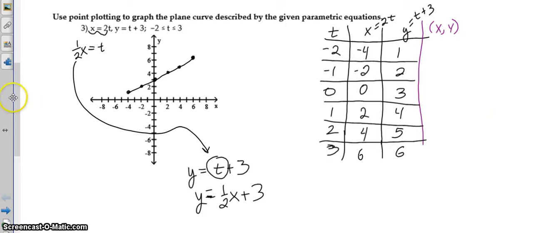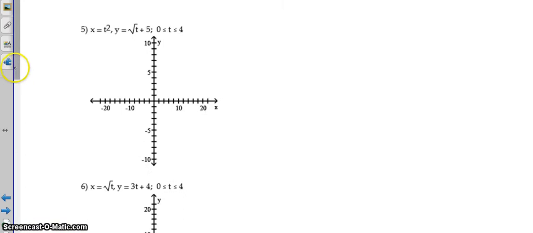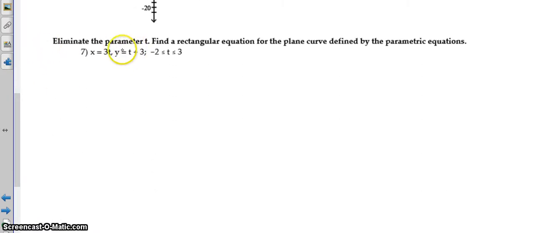Okay, so let's look at one more example. You see a whole bunch of graphs. What you can do is eliminate the parameter. Again, let's get this as y in terms of x. We really have a system of equations with 3 variables, but only 2 equations, which you may have thought, wait a minute, we can't do that. Well, we can't solve exact values, but we can solve for other things. We can find an equation from that.